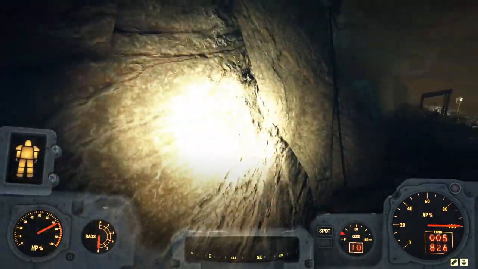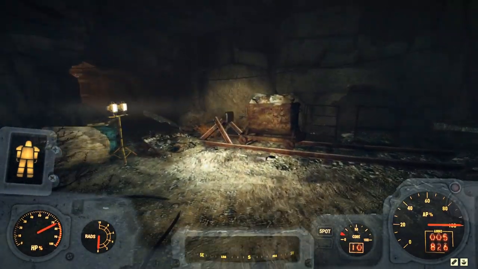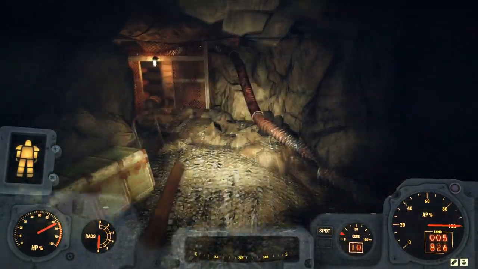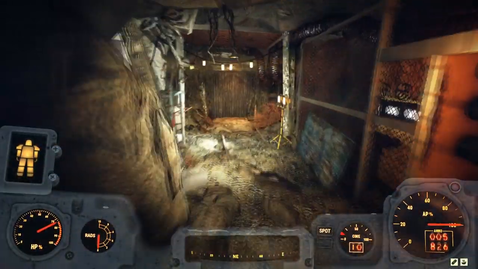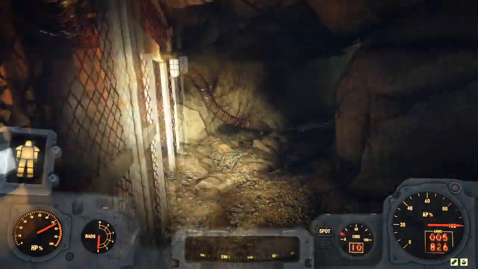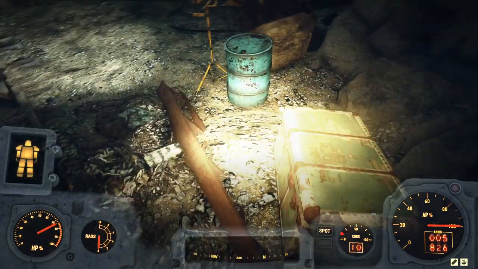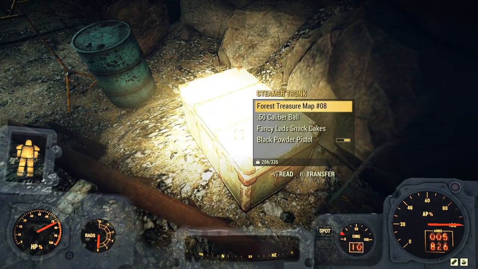This, however, is a path. We've already taken that path. And this here is this door, but I don't want to take it just yet. I know I've already walked all. Oh, look. Huh, interesting. Steamer truck I totally missed. Forest treasure map number 8.